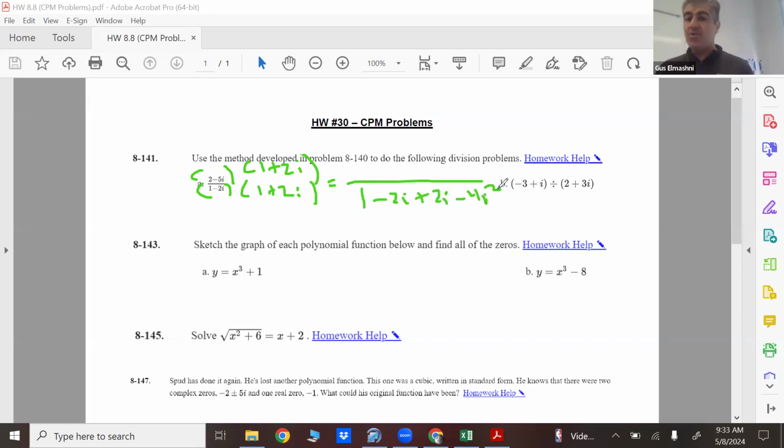This is done with an intention, right? Because we want the i's to cancel in the middle. Why did I choose 1 plus 2i? Because I want the i's to cancel in the middle for the bottom of the fraction. So what happens when I FOIL it correctly? What happens to negative 2i and positive 2i? They cancel, right? And what's i squared, guys? We know this now. What's i squared? Negative 1. So it's 1 minus negative 4, which of course will be 5 on the bottom.